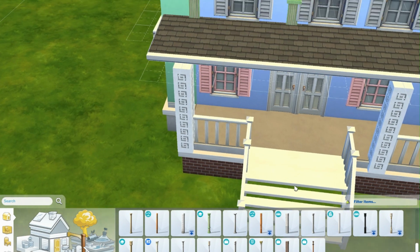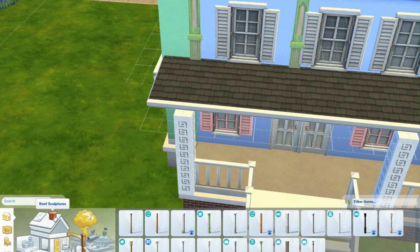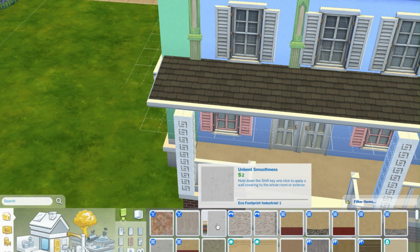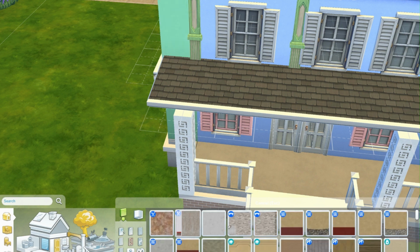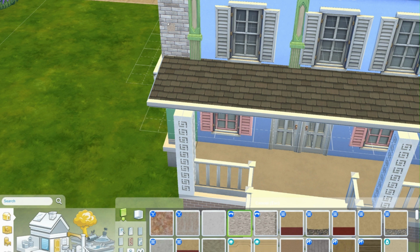I'm going to go back to the chimney and just go with a white brick. That's our brick there. Paneling. I wonder how that would look. No, looks too ratty and run down. Let's go back to the brick. It's the white brick. Something that looks more brickish. There we go. That matches the windows. Okay.